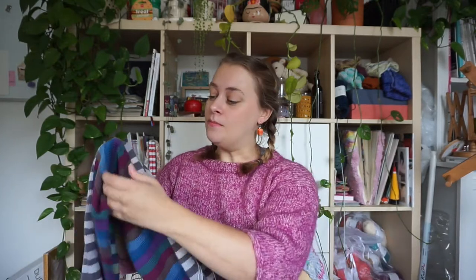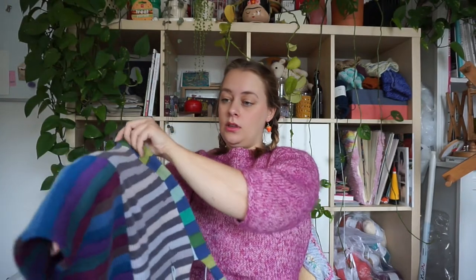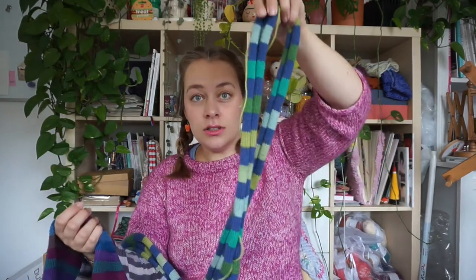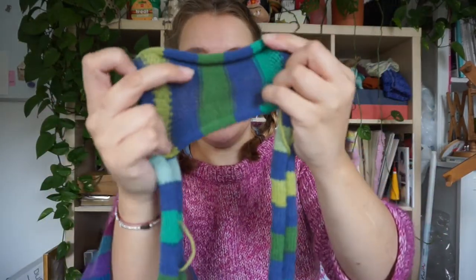And this also gives me an opportunity to film more tutorial videos, so that's great. But what I love most is that when they come off the knitting machine, they are curled up like this. Can you see how curled up that is? Let me spread it out. See?